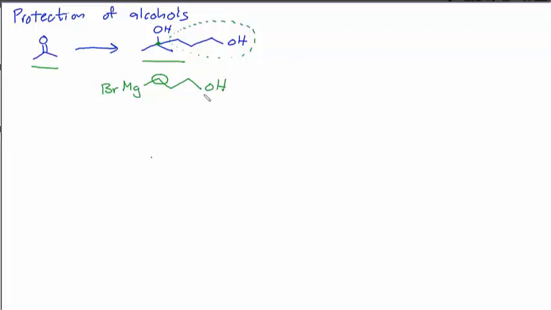I hope you're looking at this molecule I drew and saying, well, this is an alcohol, and you told me that Grignards are very, very strong bases. And so most likely this molecule would react with itself to produce a magnesium bromide salt of an alkoxide through the proton transfer of this acidic hydrogen onto the carbon.